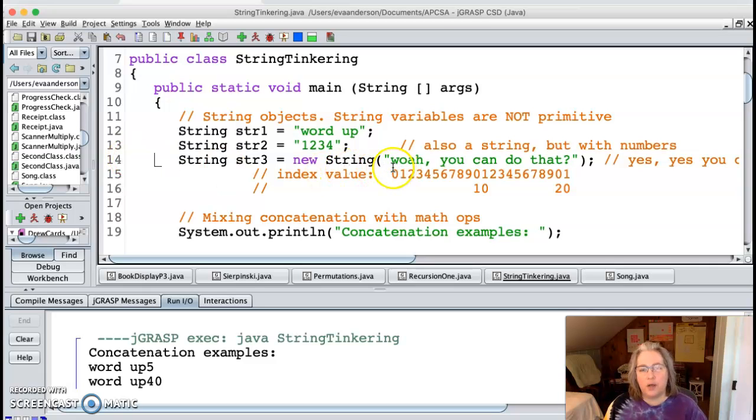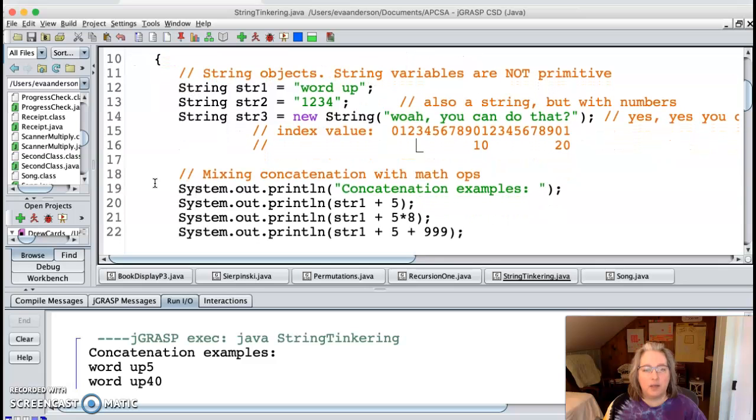I've also put under this long one this little comment so I can keep track of the index values as we have this discussion, remembering that we started at index 0 and that this 0 right here is actually representing 10, and this 0 right here at the T is representing a 20. So I have my three string objects.